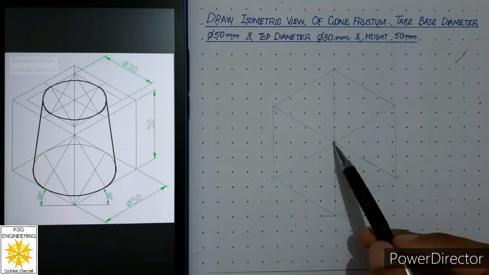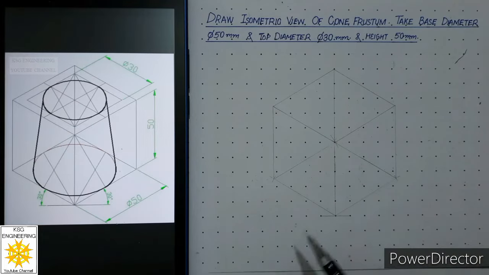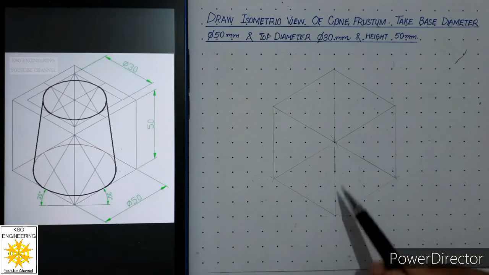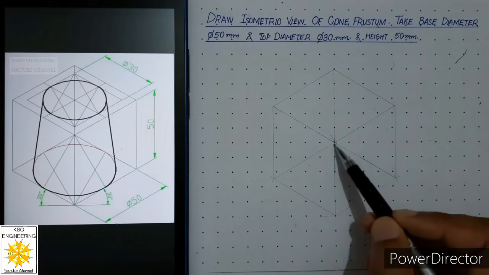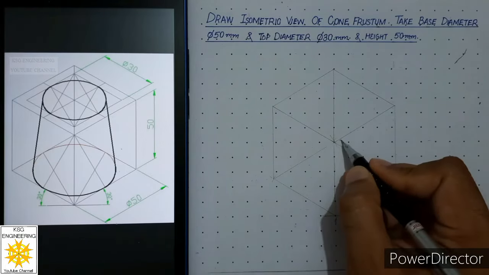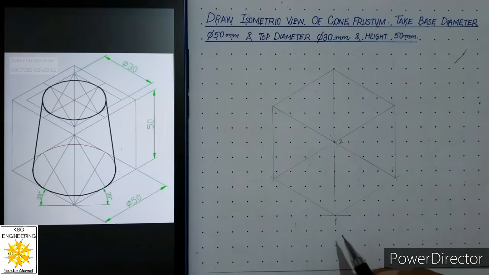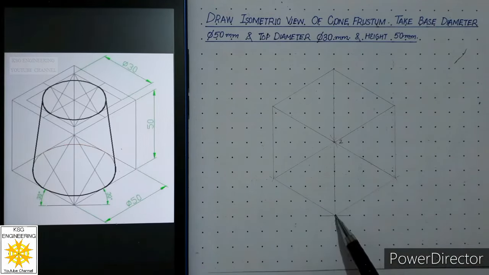So let us apply 4 center method in this face. And for that we know we have to use the corners of the shorter diagonal. So this is the shorter diagonal. So this is center number 1 and this is center number 2. And after this we will mark the midpoints of these 4 sides in order to apply the 4 center method.